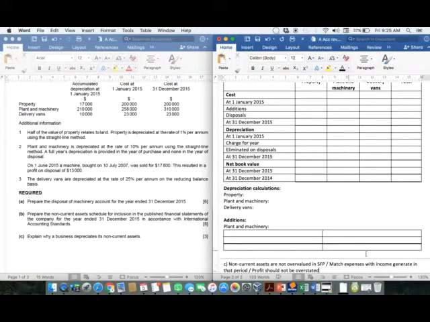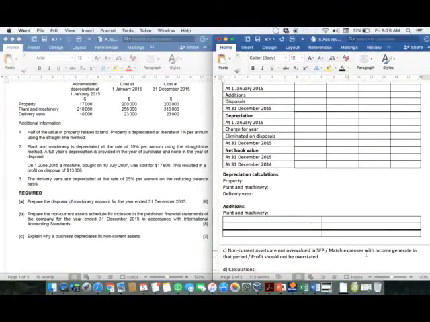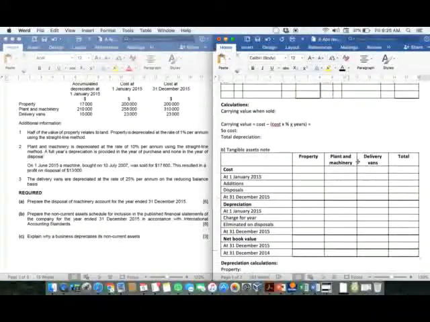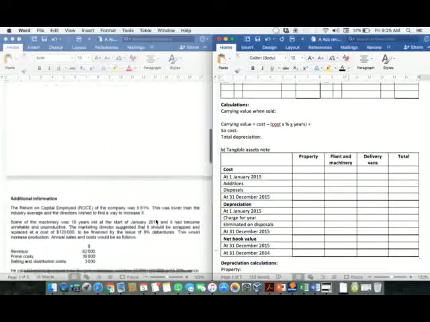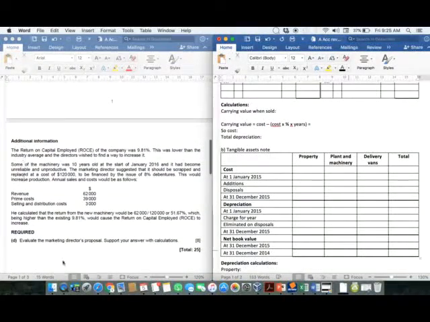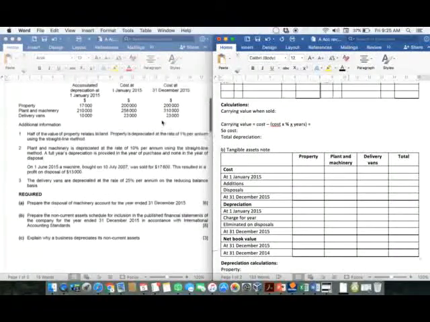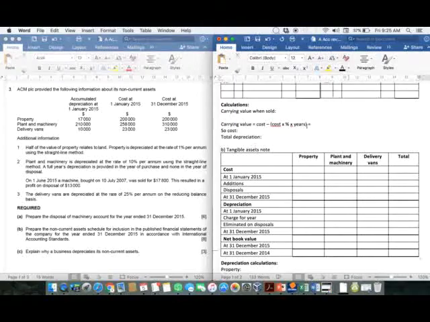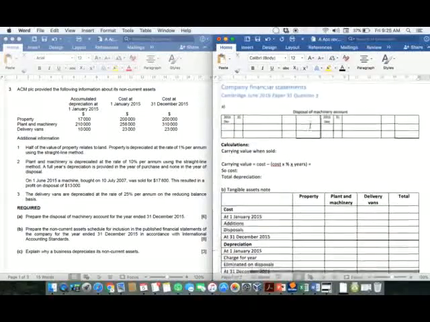If you don't depreciate your assets, it means that your profit is not actually a true reflection of the profit that you're making for that period. So those are really the main reasons that you're going to depreciate your assets and why we're going to do everything that we're going to do in the first part of this question. The second part of the question actually looks at some different information, and we're not going to look at that today. I just want to focus on this first exercise just so that we can focus on one particular area. We'll come back to the other one in a later exercise.